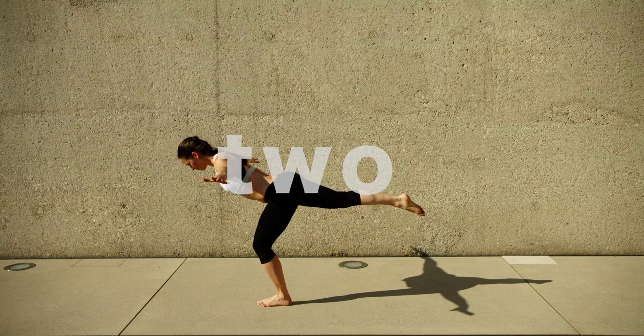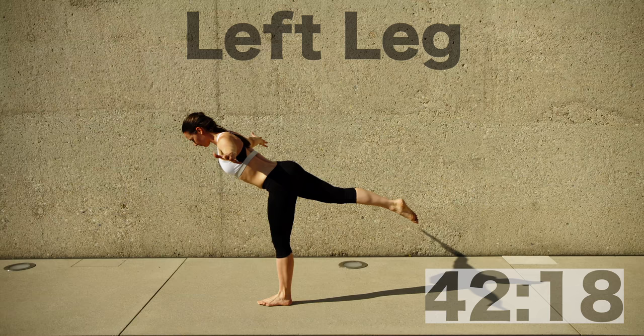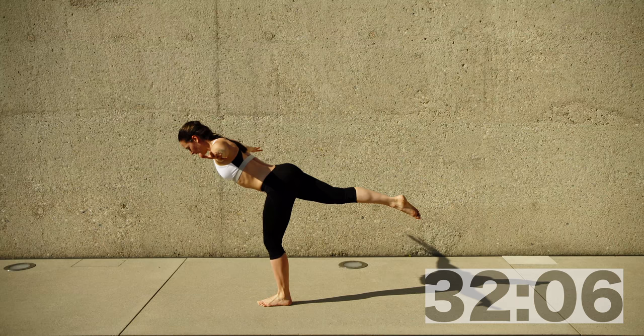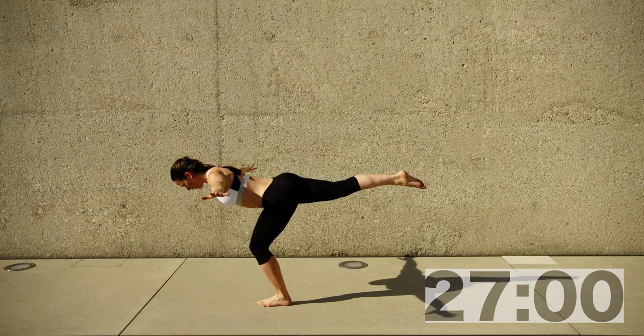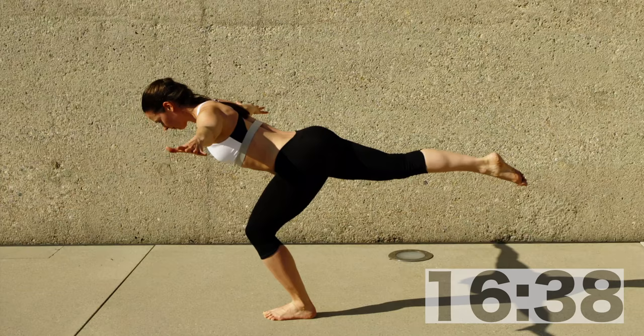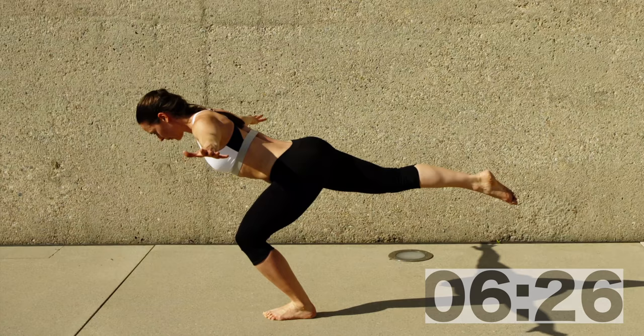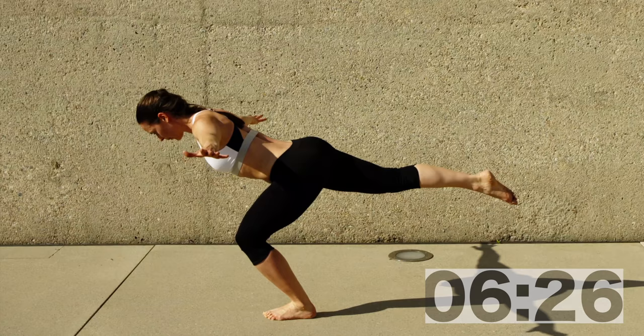Left side — left leg, single leg deadlifts. Have the right leg hovering and really try to have the leg and your upper body including your head in one straight line. Don't bring that head forward — keep it in line with your back and really engage those glutes. Both glutes are working here. We're working lower back, upper back especially with arms pointing forward and thumbs upwards, glutes, and especially thighs of the standing leg. Keep breathing.